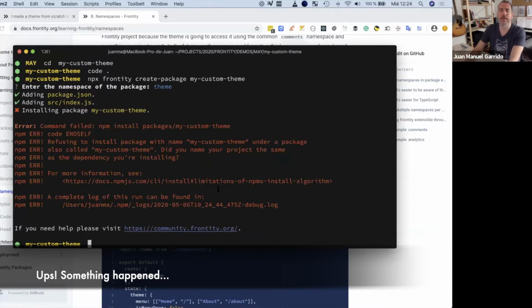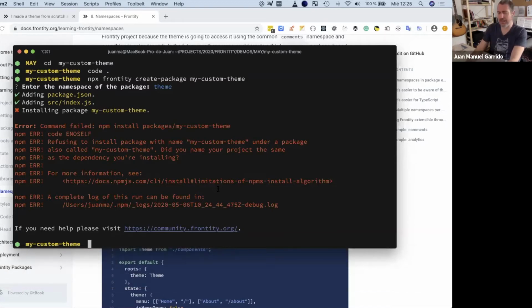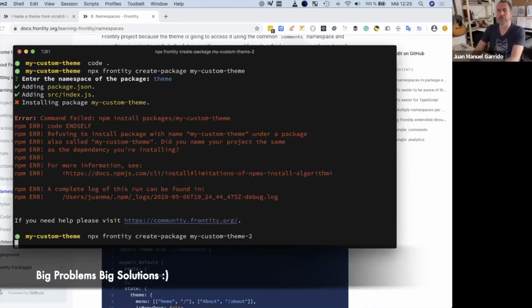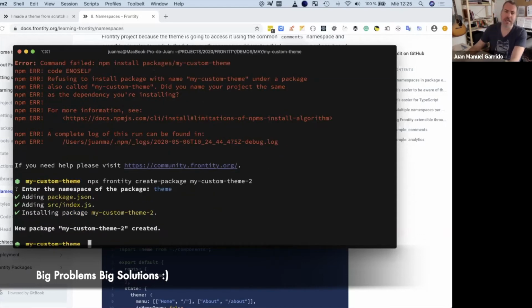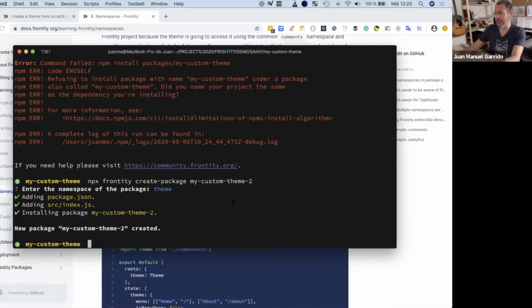Okay, this is because I may have another my custom theme locally installed in npm. I think this is because internally, when we do this type of installation, npm is aware, in the scope of your local machine, that there is a my custom theme package that is defined locally. So even though it's a new project you set up. Yeah, but that's because it's in my machine. I think it uses an npm link feature that npm has and some other things.